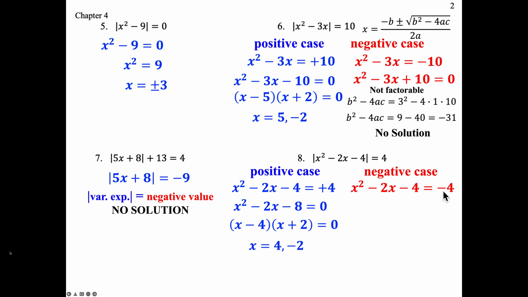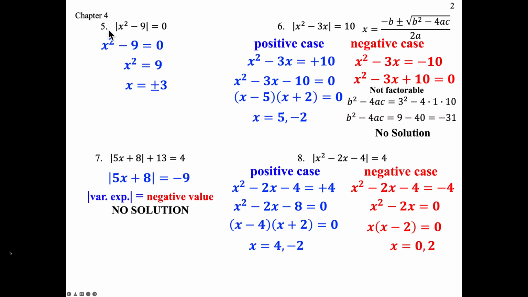To the negative case, again, add over the 4, so it's set equal to, whoops, if I add the 4 over, I'm going to cancel this 4 out. So it's now x squared minus 2x equals 0. This will factor because there's an x in each term, so I'll take out the GCF of x. Leaves me x minus 2, so x is equal to 0. X minus 2 equals 0, which means x is equal to a positive 2. So here, all 4 of these will work. I have 4 answers that will work.